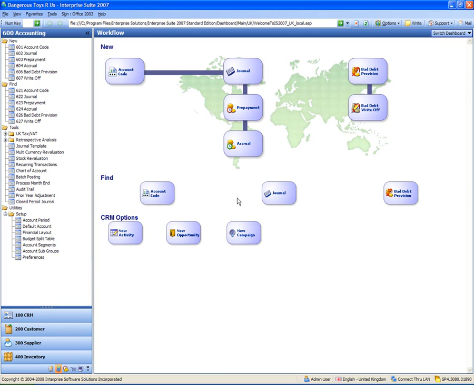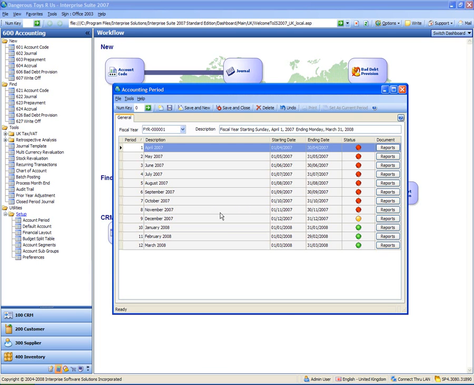In this video, we're going to go through the accounting setup. The first thing that we're going to do is go and amend our financial year. So if I go into the setup option in the accounting module and double click on accounting periods, it will show me my financial year with the current period admin, etc., as we set it up originally.